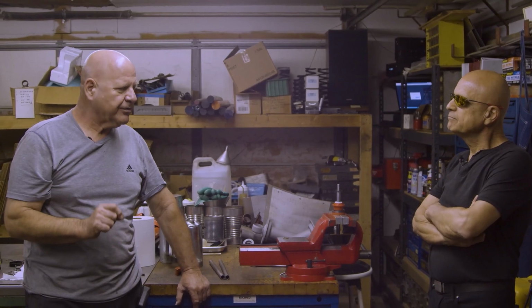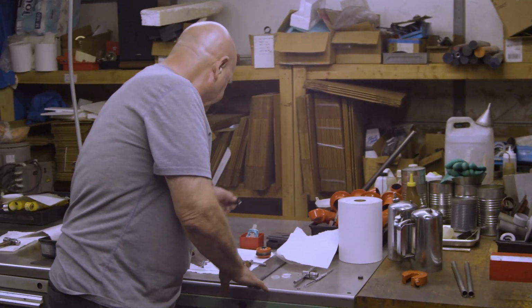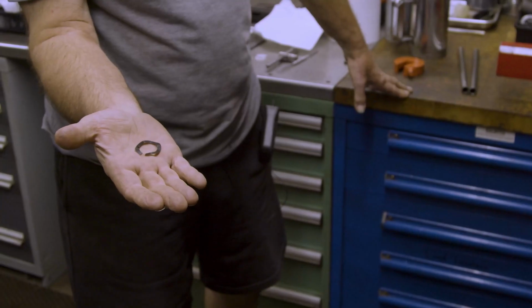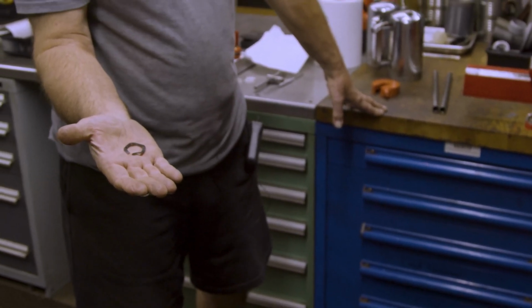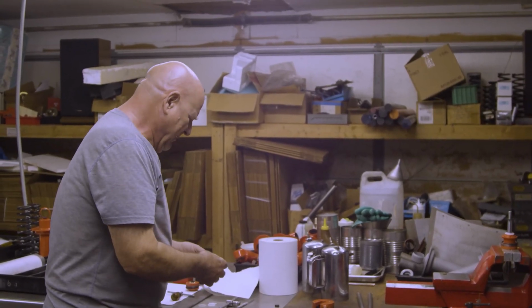3 to 5 years. And if you're driving a lot, 2 to 3 years. And that oil will start to degrade. And when it starts to degrade, things like this happen. Here's a shim. As you can see, there's a big chunk missing. That happens because the bleed holes in the shock absorber get plugged up. Well, you can't compress oil. Stuff breaks. Here's all kinds of more parts too.